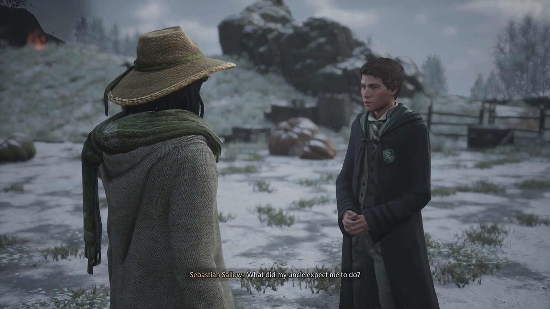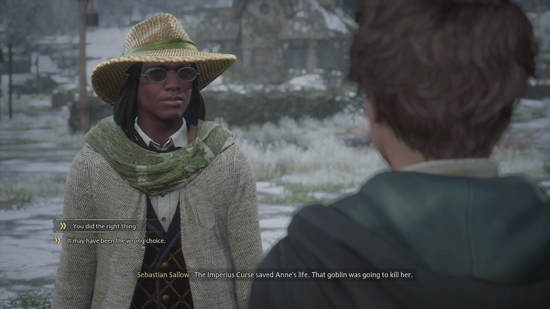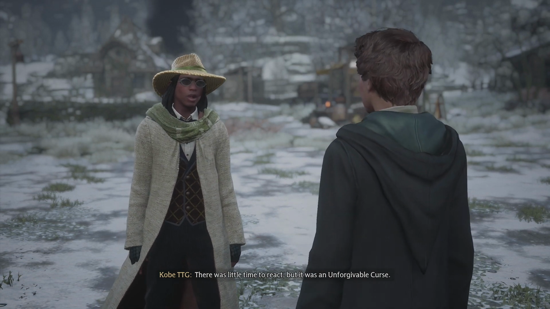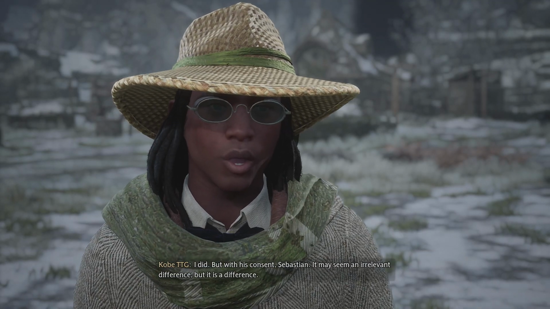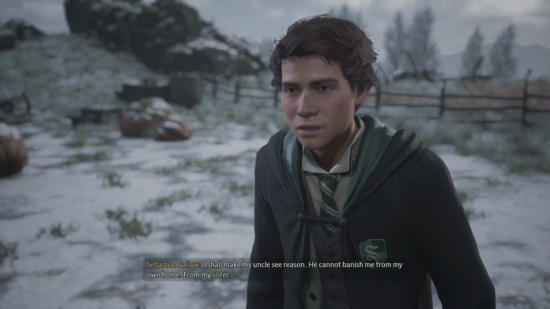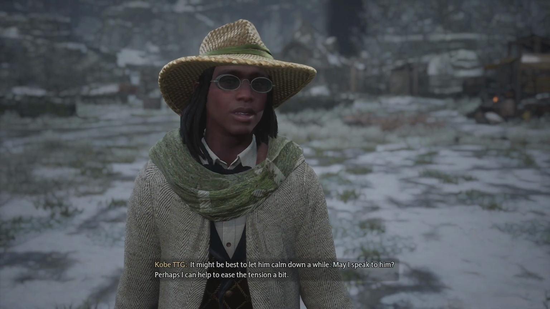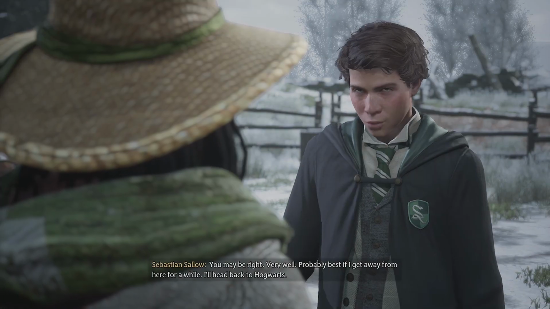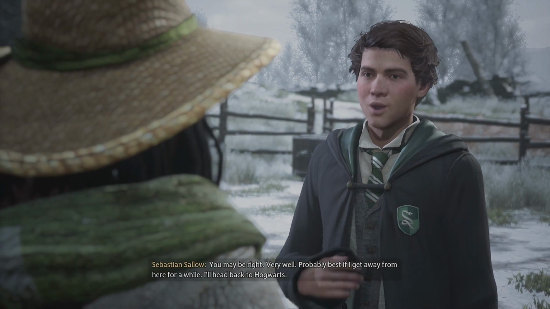What did my uncle expect me to do? The Imperious curse saved Anne's life. That goblin was going to kill her. There was little time to react, but it was an unforgivable curse. How can you say that? You just used the Imperious curse on Ominous. I did, but with his consent, Sebastian. It may seem an irrelevant difference, but it is a difference. I shall make my uncle see reason. He cannot banish me from my own home. From my sister. It might be best to let him calm down a while. May I speak to him? Perhaps I can help to ease the tension a bit. You may be right. Very well. Probably best if I get away from here for a while. I'll head back to Hogwarts.